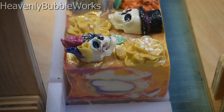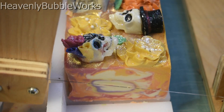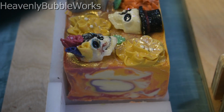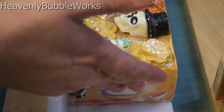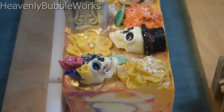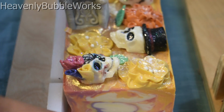Here we go, end piece. Looks okay. Pretty, it smells so good. I really do love the champagne scent. I like it a lot. It's a sweet, bubbly scent. Let's see, we're gonna have to make this a little bit bigger.